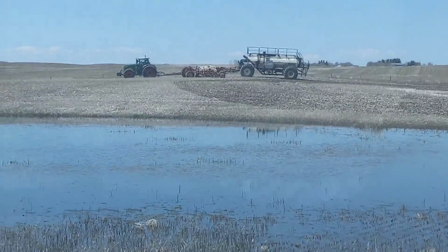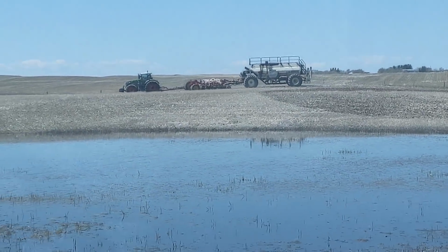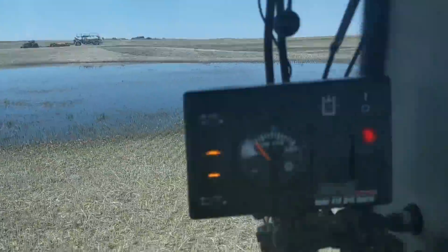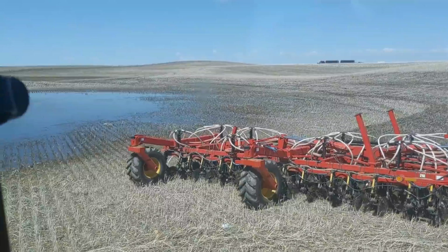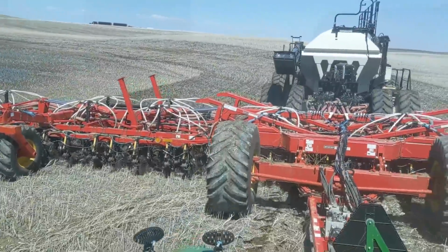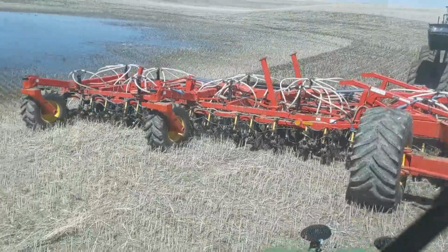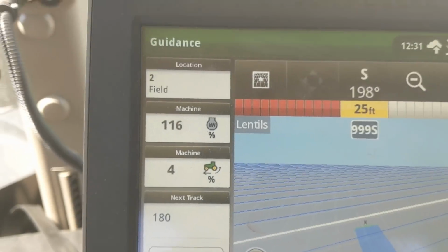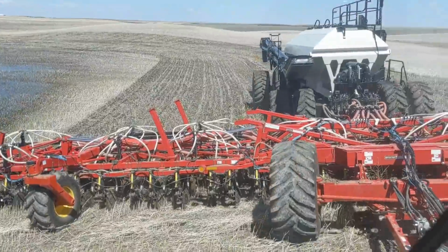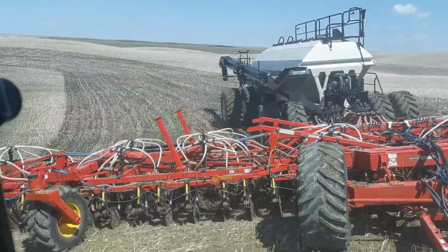And away we go. There's Ashton. She's just heading across the headland there to get to her last pass that she left off on before the rain. I am just kind of going around the slough. It's a little damp, chewing up just a little bit, not bad. I'm running about 120% engine horsepower with 4% slip. That's quite a bit, not for slip, I mean for engine horsepower, considering I'm actually not full.